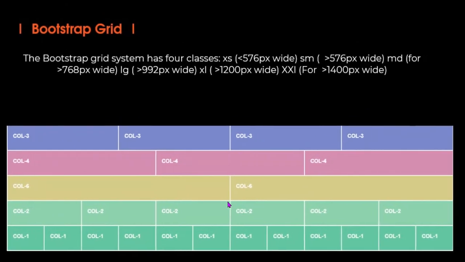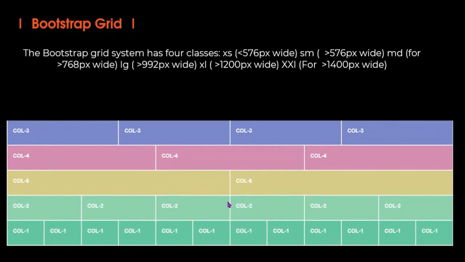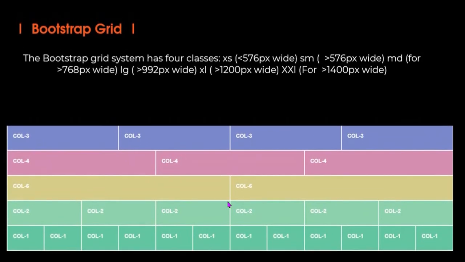And above we can see the Bootstrap grid system has 4 classes: xs, sm. These are the pixels, so we can customize through full screen. If we use xxl for large screens, we can go for large screens only. The xs means less than 576 pixels wide. It is only for mobile, so that we can make our browser window a mobile window. We can customize easily.